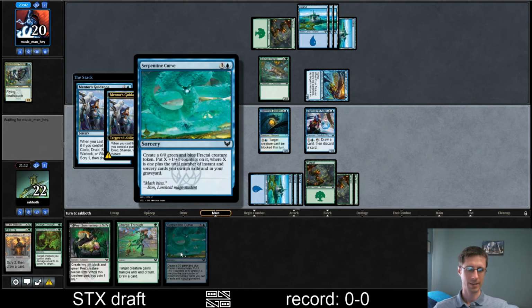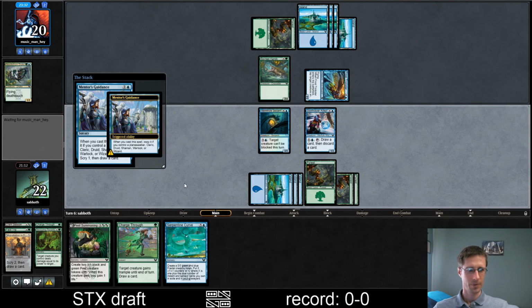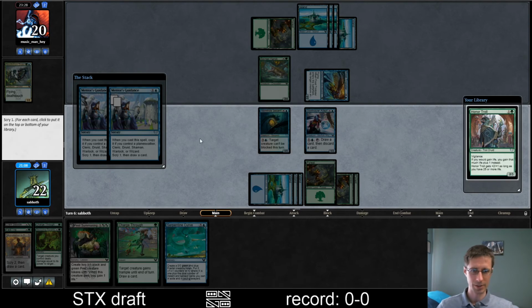Because if we get like a 10-10 serpent, sure, they could bounce it or whatever, but that'd be a huge threat. And if they don't bounce it, we just win super quickly. Carrock's a good blocker. I kind of think of this as not a big threat, but it doesn't need to be a good threat if it's a good blocker.